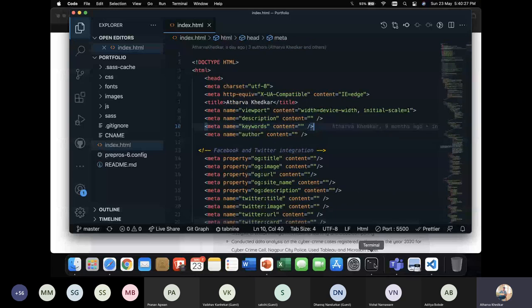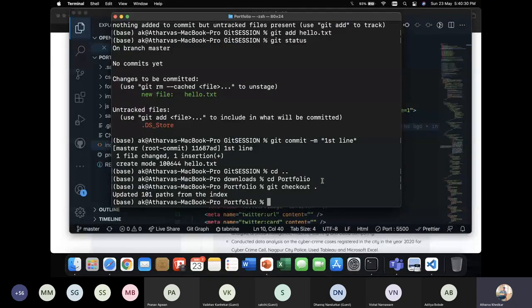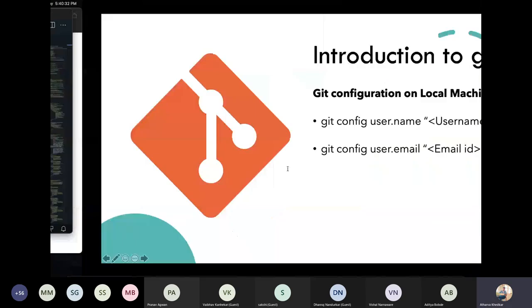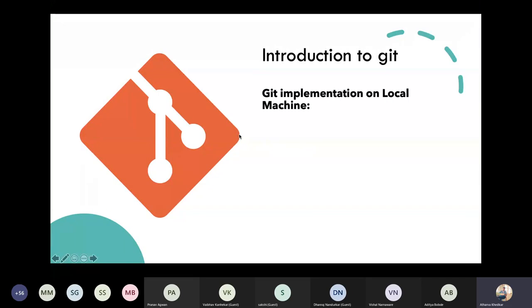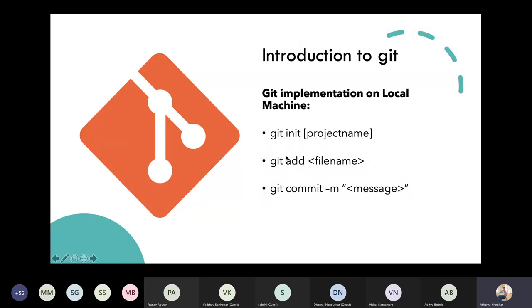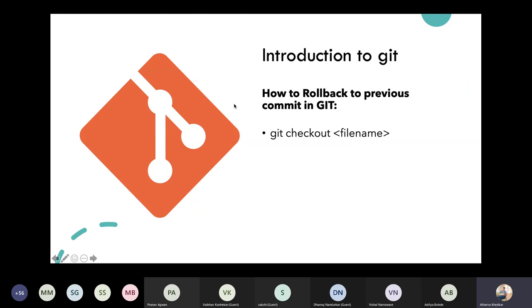So this was my project and I did something. Okay, now level 2. Now my brother or sister, they are even smarter. Now why are they smarter? Okay, you can see. So git init, git add, git commit. This is just to commit, okay, in a local machine. Now to roll back, we used git checkout. File name for a particular file, and dot will do everything in the folder, if you replace file name with dot.